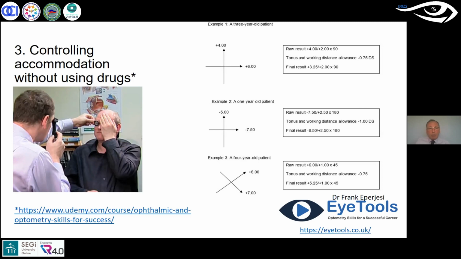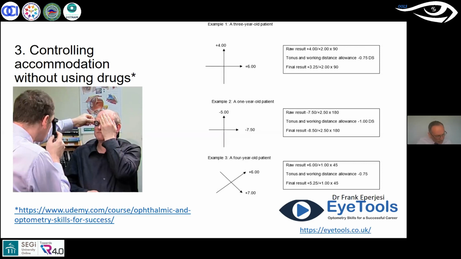So one way to do that is to use 1% tropicamide or 1% cyclopentolate. But if you don't have access or you're not licensed or it's inappropriate for that patient, you can use this Mohindra technique, sometimes called near fixation retinoscopy. I learned this when I was working in an eye hospital. Again, it wasn't really mentioned in my undergraduate degree. You'd be thinking, well, did they mention anything in your undergraduate degree? Well, yes, they did mention something, but I think they should have mentioned some more. So, controlling accommodation when either you can't use drugs or it's inappropriate to use drugs.